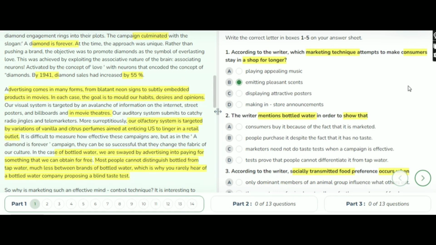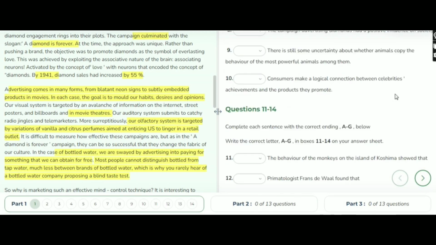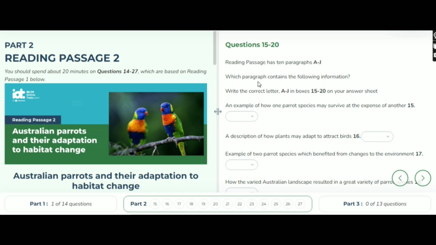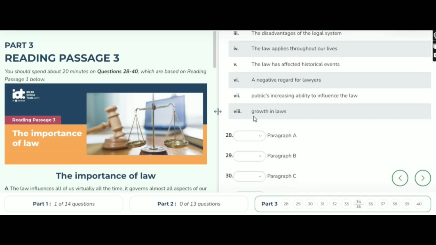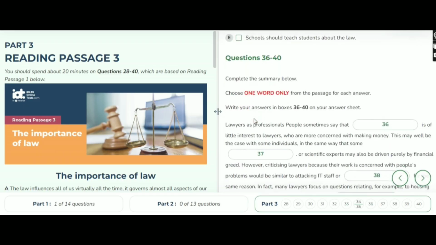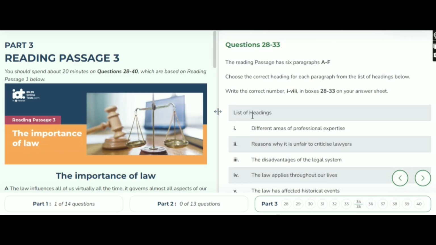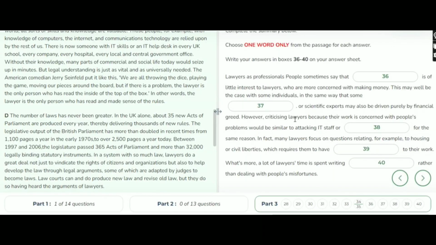Now after finishing answering the first passage questions, like 13 to 14 questions are given. In this case there are 14 questions. You can go straight away to part two, that has the second passage and second set of questions, or you can go to the third part. You can review these questions, or even you have the choice to begin from any passage, from either the second passage or the third passage. Choice is yours. This is how you can approach the reading test completely till question number 40 on computer.